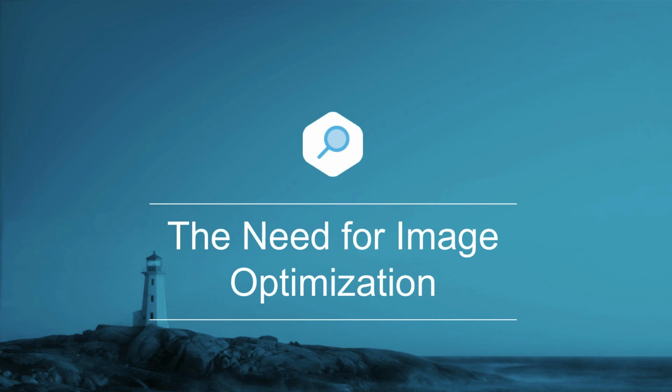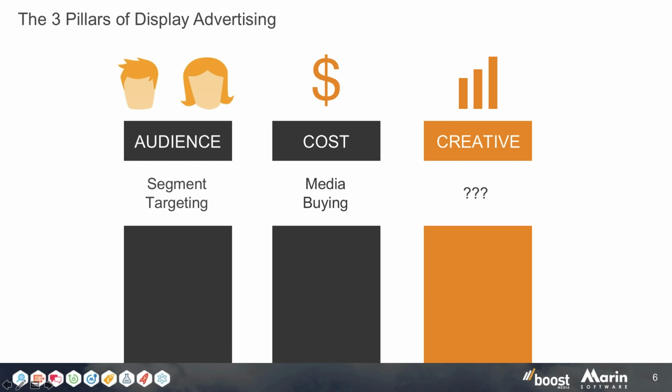Yeah, so I'll start off. Sort of the need for image optimization. If you look at, there's sort of three pillars of pieces to online advertising. It applies in both search as well as in image optimization. By the way, we're going to use the word image and display interchangeably a little bit. Most of what you're going to see today not only applies to traditional display advertising, but it also applies to image advertising in terms of social and mobile and things like that. So this is segmentation, all those concepts apply.